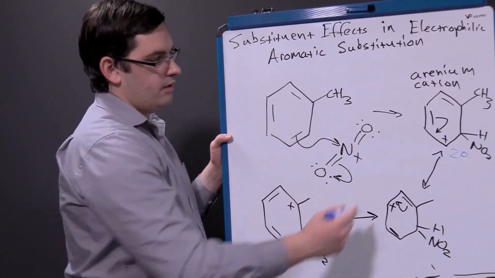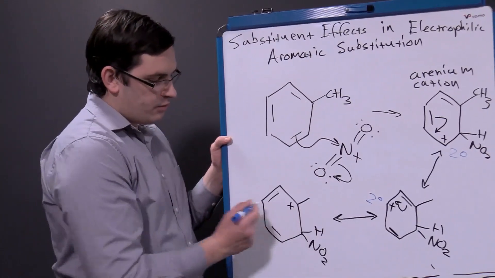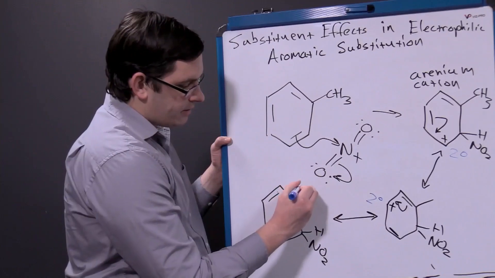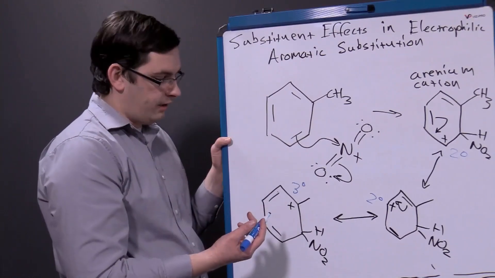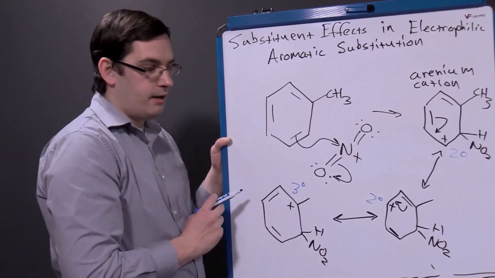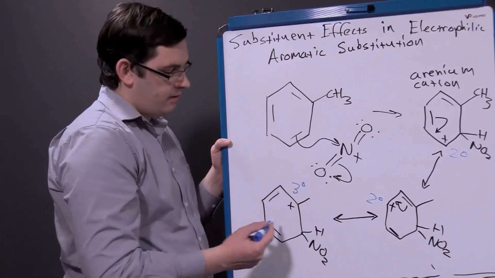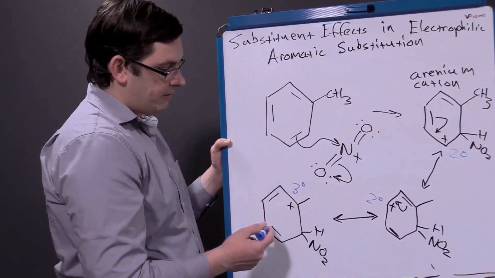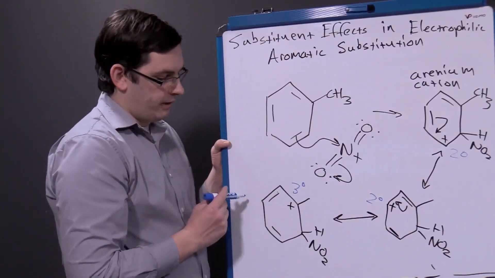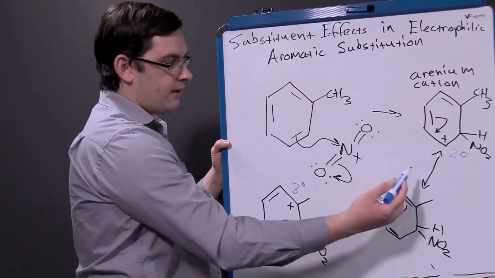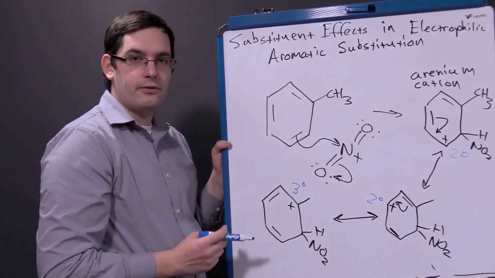As you take a look at these three resonance structures, notice the substitution pattern of our carbocation. Initially we're sitting at a secondary carbocation. We move our resonance structure and we create another secondary carbocation. But as we move to our third resonance structure, we've created a tertiary carbocation. As we know from previous lectures, a tertiary carbocation is more stable than a secondary carbocation. So in our arenium cation intermediate, we have a resonance structure with a more stable carbocation compared to the arenium cation without our methyl-substituted aromatic ring, and therefore we can increase the rate of reaction.